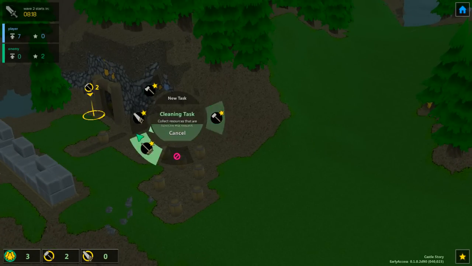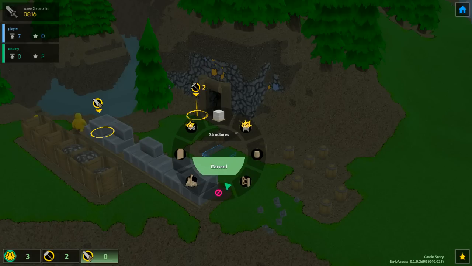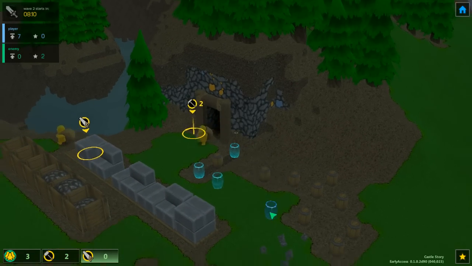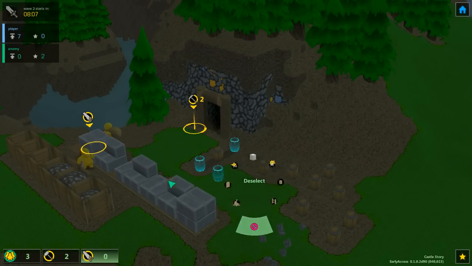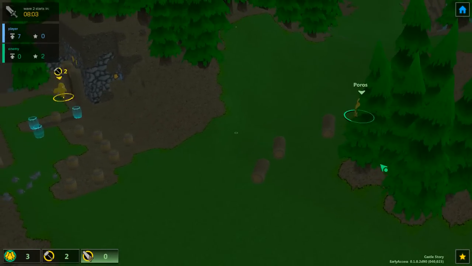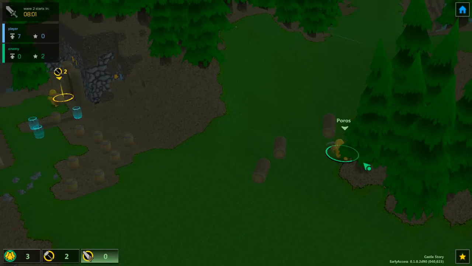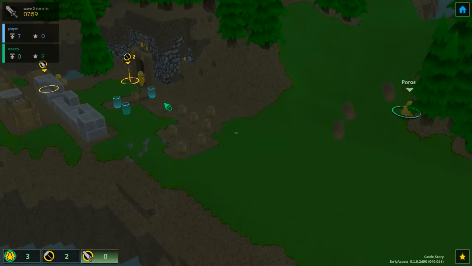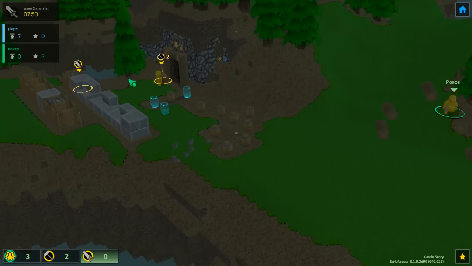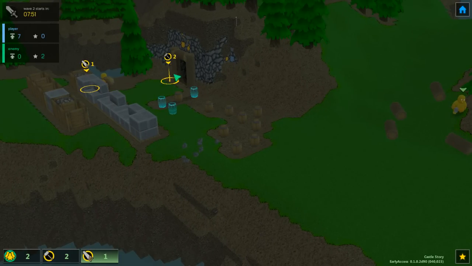Alright, let's build a couple more barrels. Let me cancel that. Specifically designed for the blue crystals, I should say. I'm just not using my brain tonight, man. All right, there you go, man. Go have at her.